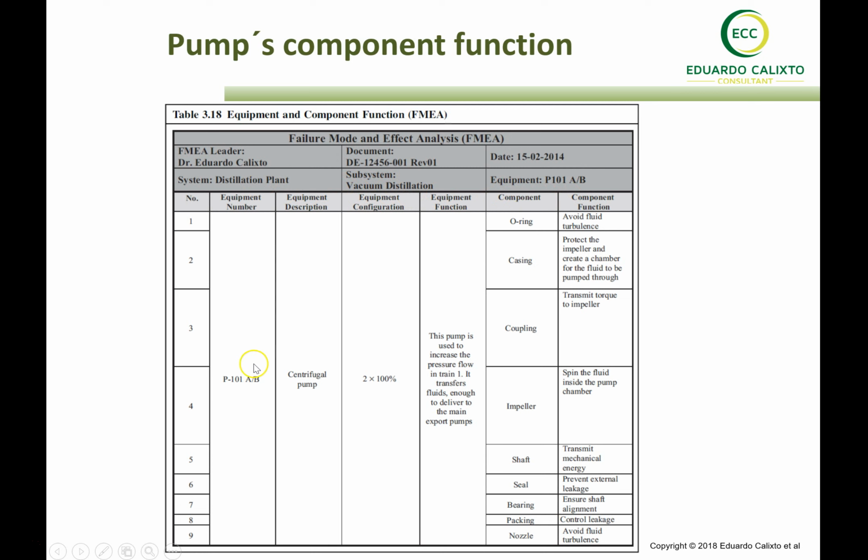Okay, so we have a pump that has a standby. It is a centrifugal pump. We have two units with 100% capacity each, so we can see that we have one standby. Here are the functions of the pump, and here are the functions defined for each component of the pump.